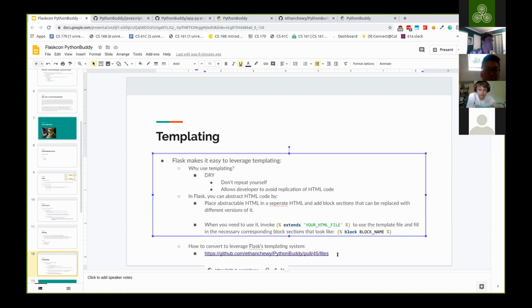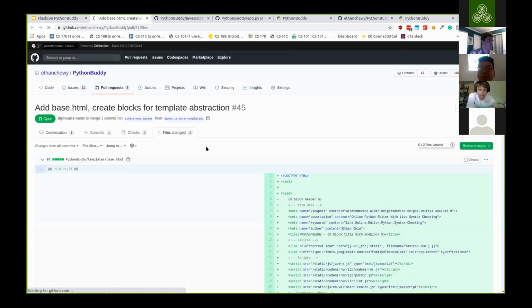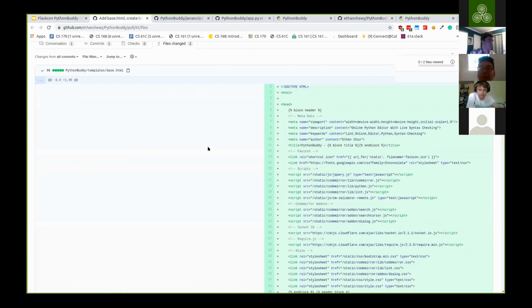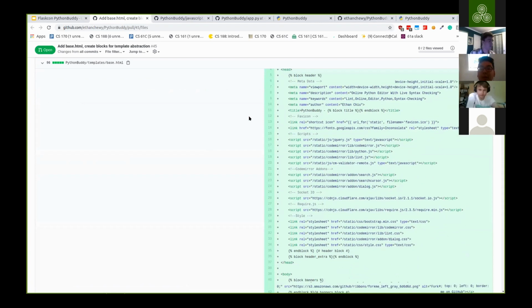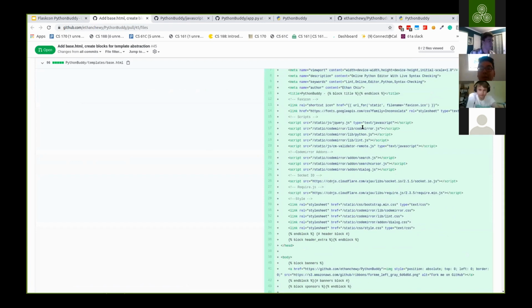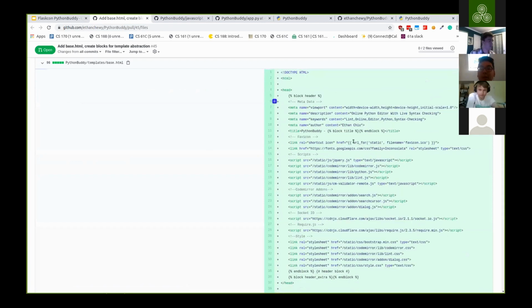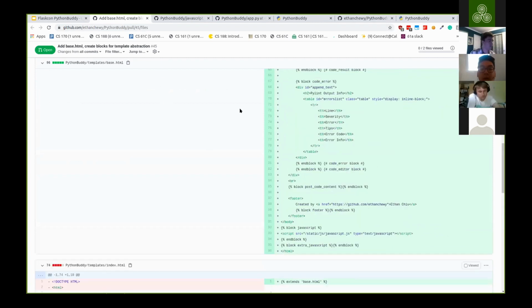So I'm gonna load up this example here of how we use it in Python Buddy. So basically, this is our base HTML file. This has the baseline HTML that we'll import for all of our pages in the future. As you can see, we have these brackets that will denote what part of the page we're in. We can see that in the main page here, which is the index.html.